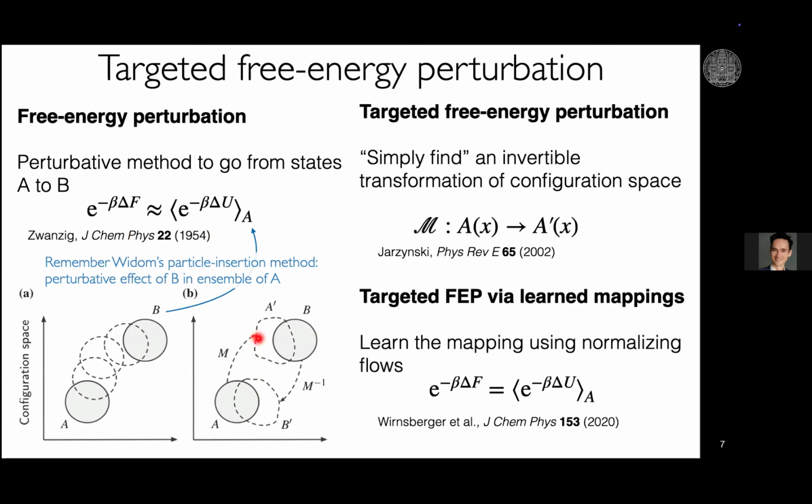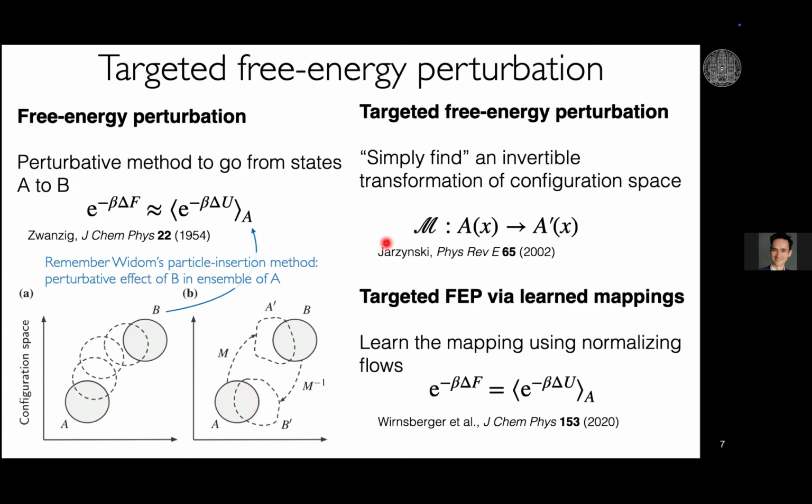This is a great idea, but of course, nobody tells you how to do this transformation from A to A prime. There are ideas from the statistics literature, I think called bridge sampling or warp bridges, which basically means you try to link these two distributions through the different moments. But of course, if you have a 100-dimensional distribution, working in moments is not going to get you very far. So this is actually a very hard thing to do.